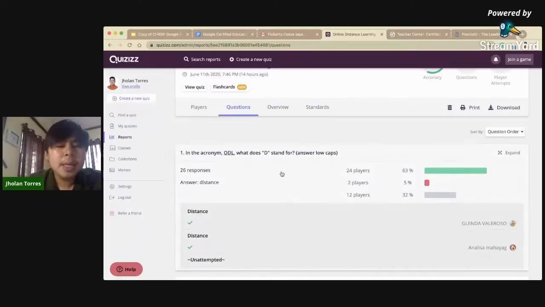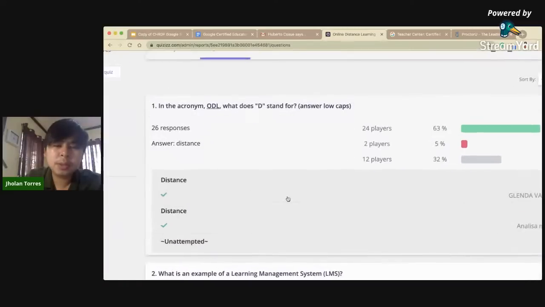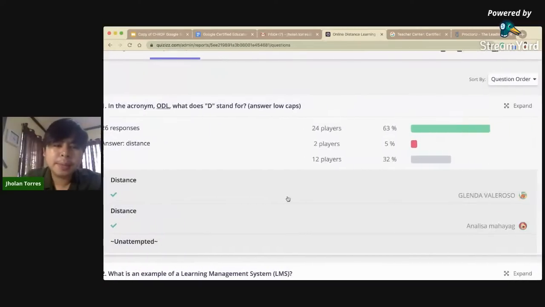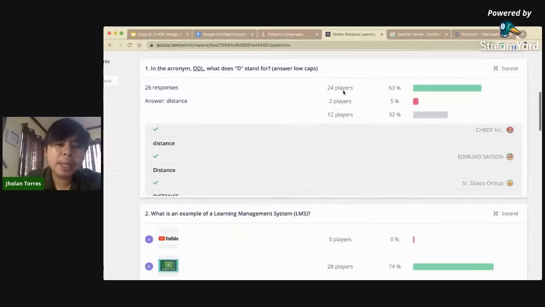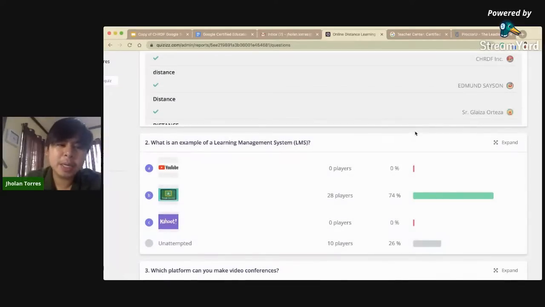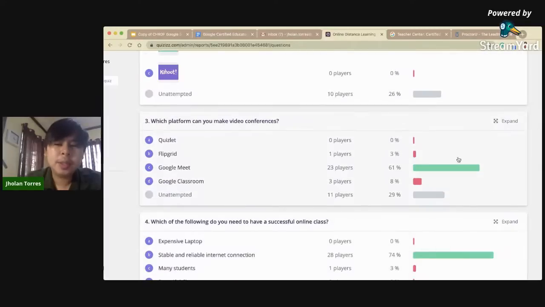Kayang-kaya po natin. Then, you can also check for questions, for each question kung ilan yung may mali, kung kailangan bang i-retain si question, di ba? May mga kailangan bang i-delete si question, ilan ang sumagot sa letter A, sa letter B, sa letter C. So, yun. And then the percentage also.